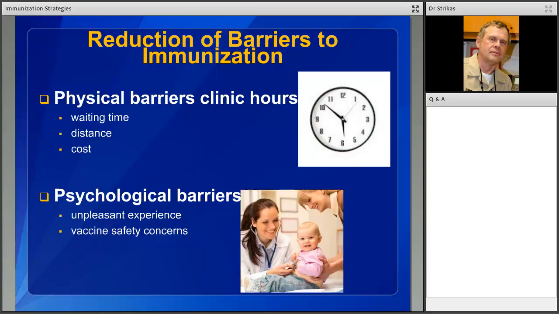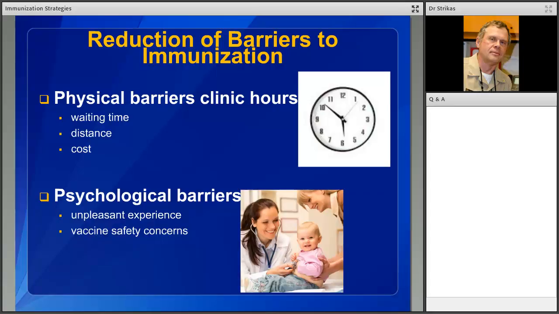Cost is also a barrier to immunization for many patients. In addition to evaluating their fee schedule for possible adjustments, providers should be knowledgeable about such programs as Vaccines for Children and the State Children's Health Insurance Program and the provisions specific to their state. Enrollment as a VFC provider is recommended for those with eligible children in their practice.